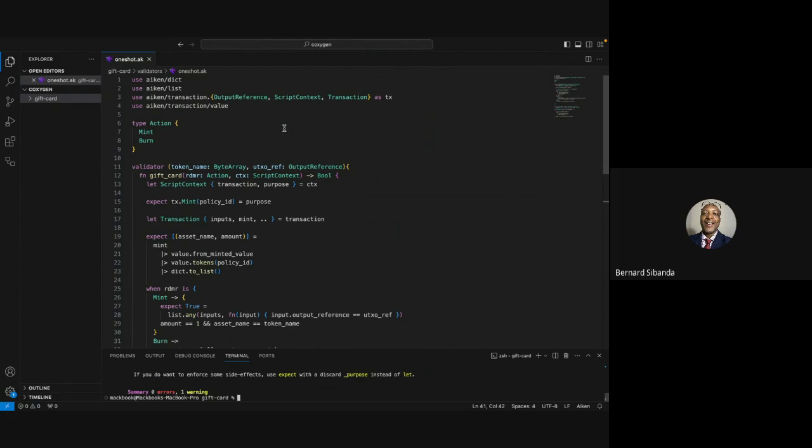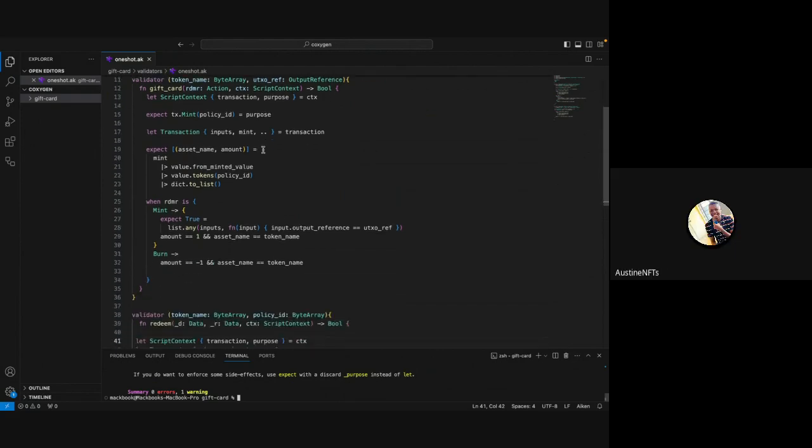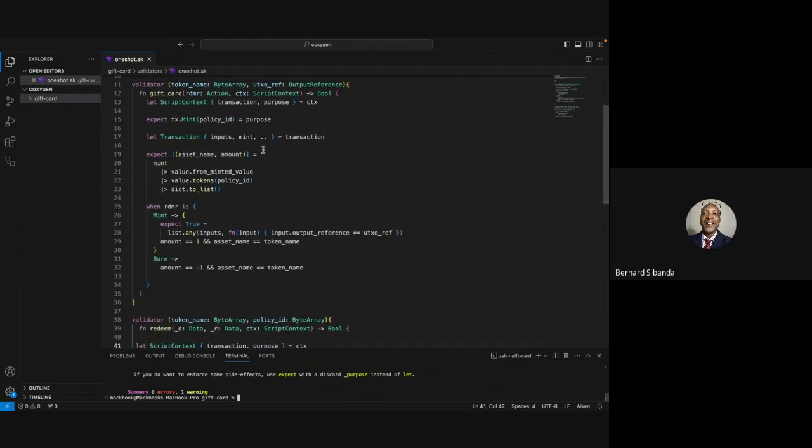Remember what I told you. When you are developing a smart contract, there are two most important things. The first most important thing is your code must be small. The bigger your code, the more fees you are going to pay.